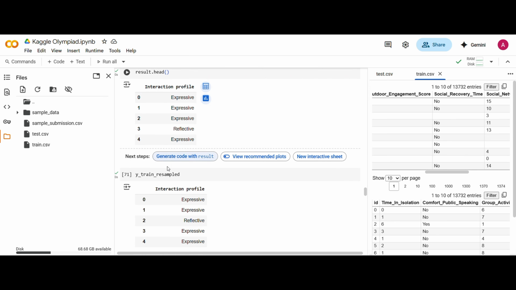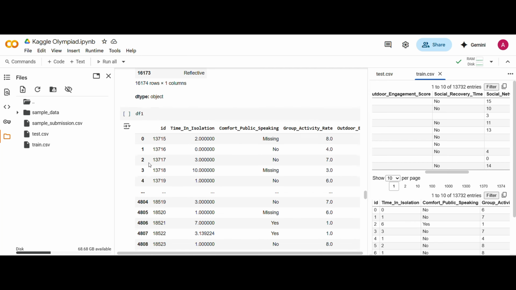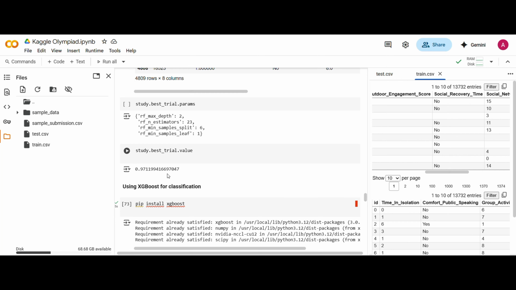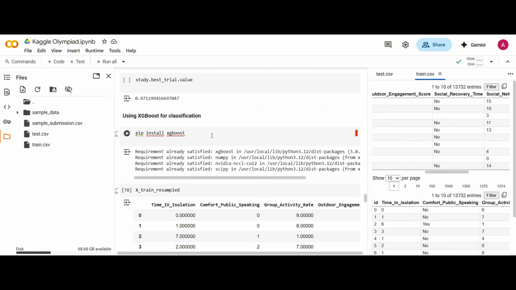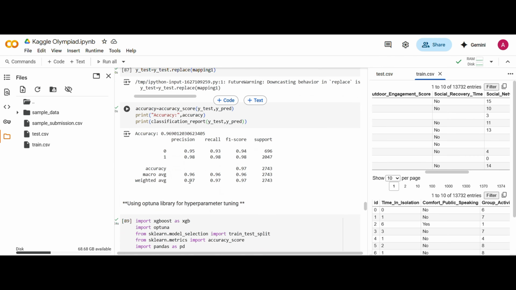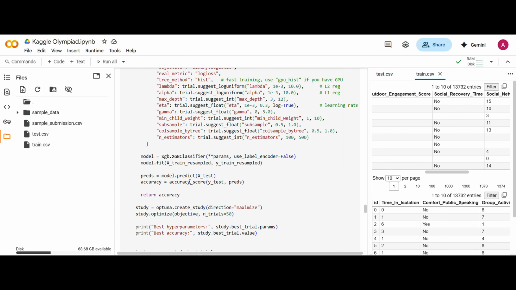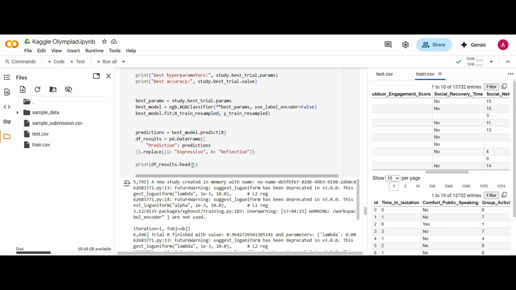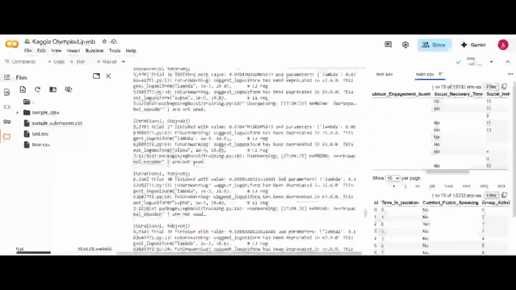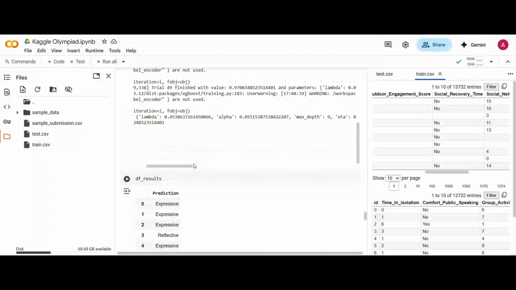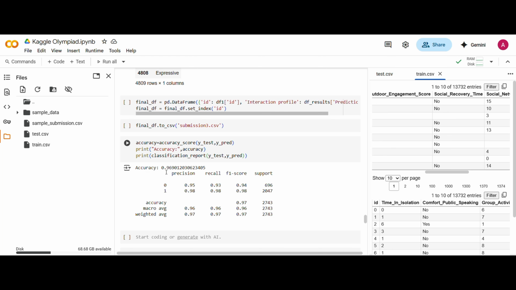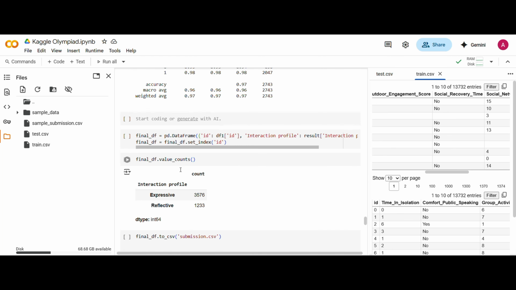You can see, this is our maximum accuracy. We also used XGBoost for classification, but the results were not very good, meaning they were on par with the random forest classification only. We also used hyperparameter tuning with the Optuna package, but we didn't receive better results. We received the same amount of results, and the accuracy decreased in this case to 0.969.